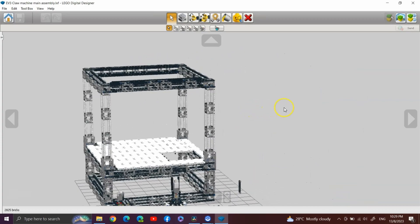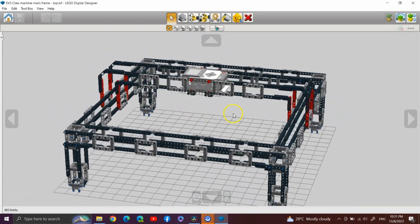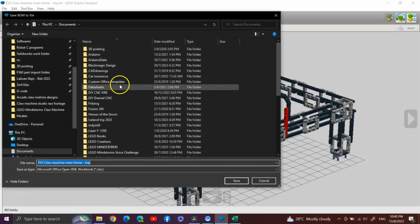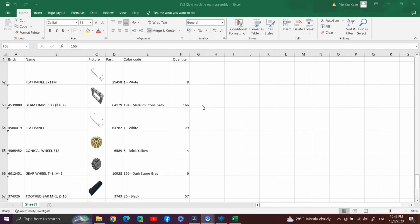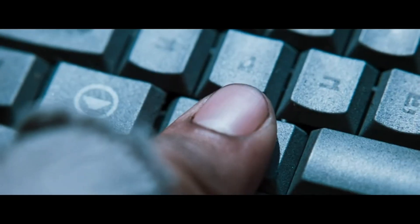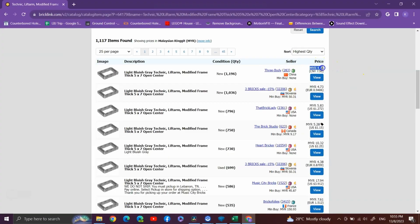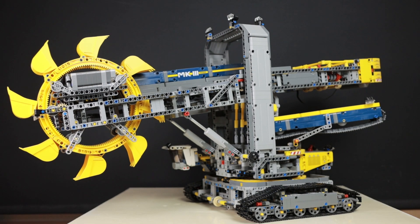With all the moving mechanisms figured out, I moved on to the frame design. Knowing this was a huge build and I probably didn't have enough pieces, I modeled the entire frame in LDD — LEGO Digital Designer — to generate a bill of materials with the exact type and number of bricks needed. Based on the BOM from LDD, I needed axle frames and H-frames — lots of them. After checking prices on BrickLink, I ended up buying two more sets of the 42055 Bucket Wheel Excavator at a discount, as it offered the most bang for buck with a total of 53 axle frames per set.